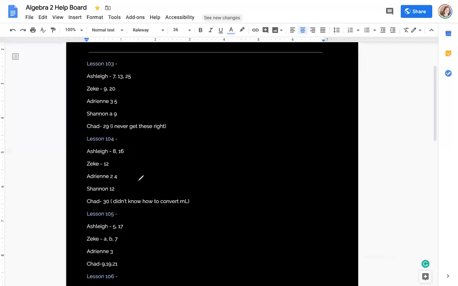Okay, lesson 105. We have A, B, oh boy, 105. Okay, solve by factoring. First thing you have to do on these, this is lesson 105A. First thing you have to do is put them in order. So it's going to be 2x squared minus 5x minus 12 equals 0. And then you have to factor it. You guys were saying this is hard. So what times what gives you 2x squared? 2x times x. What times what gives you 12?